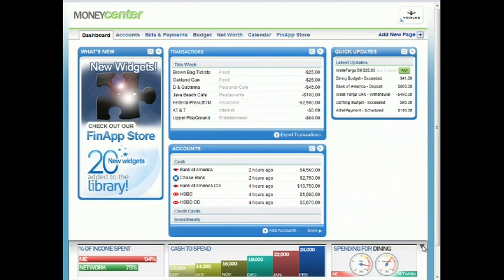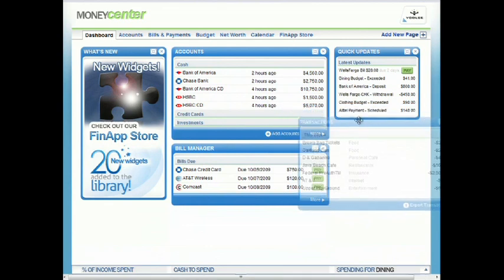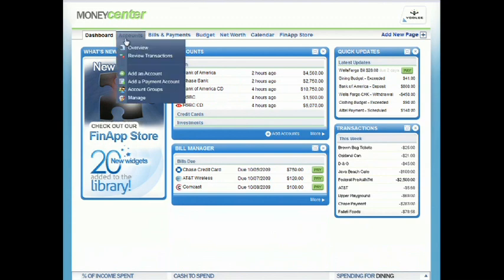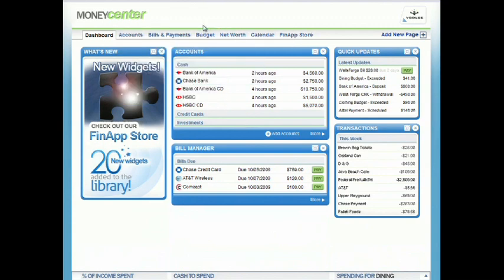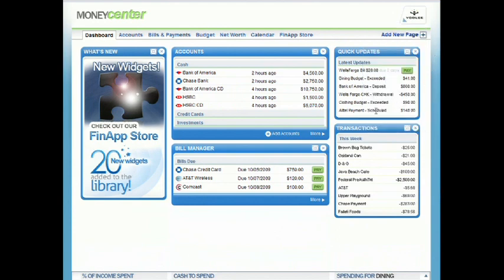If you as a user don't want to see that, you can just shrink it down Facebook style, no problem, and it gets out of the way. As a consumer, you get total flexibility in the look and feel. You get to choose the menu and layouts and stuff like that. All of this functionality up the top of the screen here is all co-brandable, just like everything we do at Yodlee. Built into Yodlee now is universal search, which searches all your transactions and all of that stuff. It also searches all your online help, and it automatically recognizes if you're trying to add a new site and things like that.